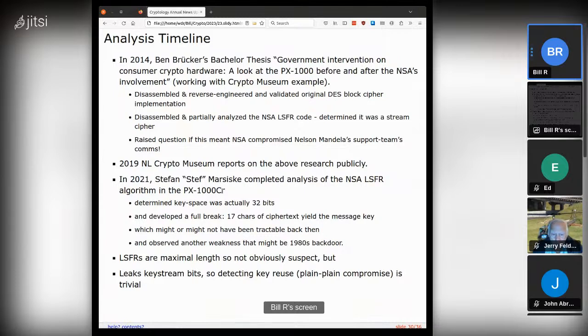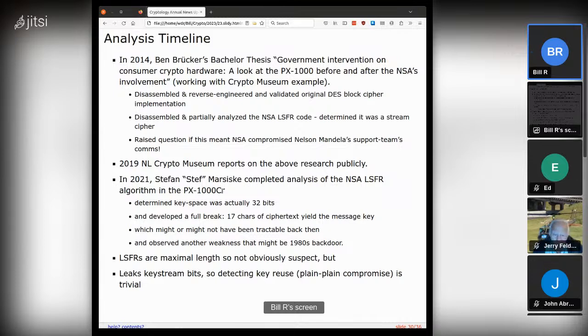In 2021, Steph Marisk completed the analysis of the NSA version, which Ben had only started, and determined that the key space that was actually used was, like on the Tetra, a mere 32 bits being selected from a larger offered key. And he also developed a full break from 17 bits of output.